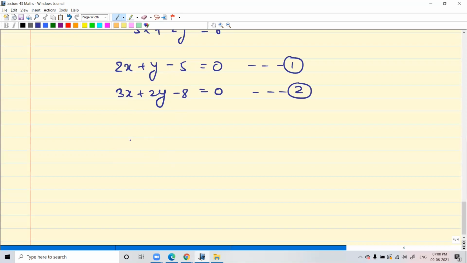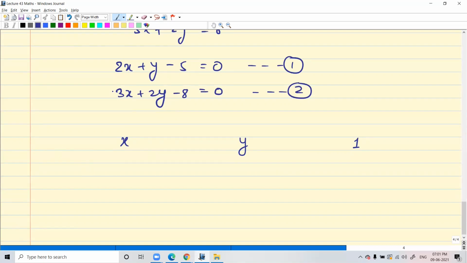So what did I say? What do we have to write first? x, y, and 1. Okay, this is what you have to always write: x, y, and 1, if these are your variables, x and y. If you had variables as p and q, then you will write p, q, and 1. Then what was the sequence I told you? Do you remember?